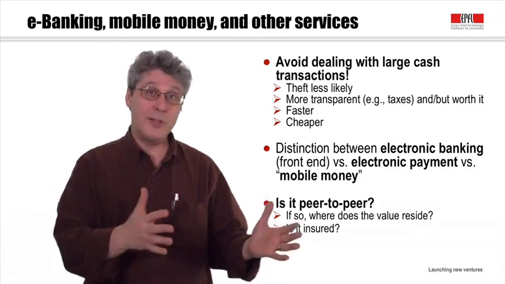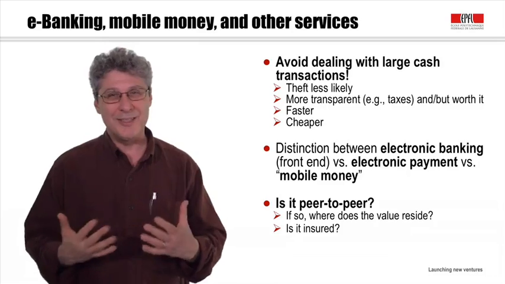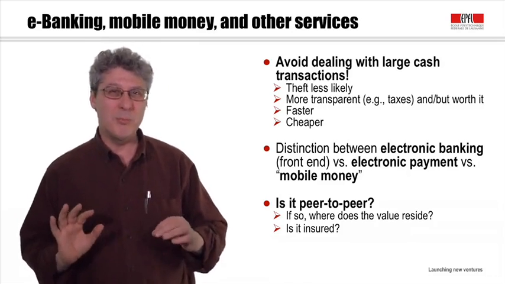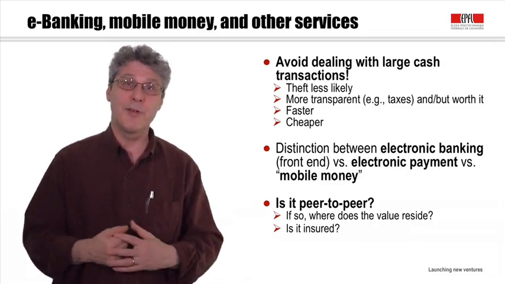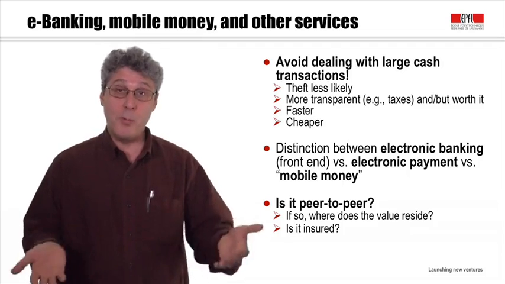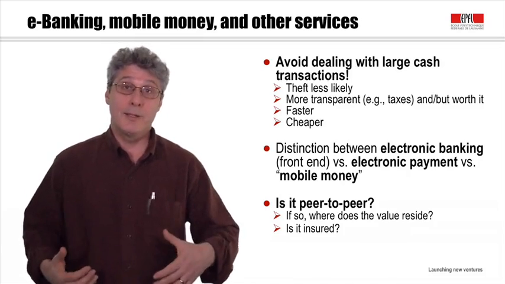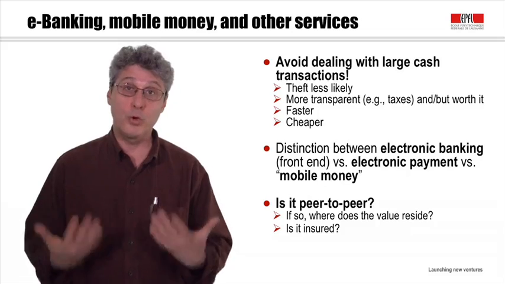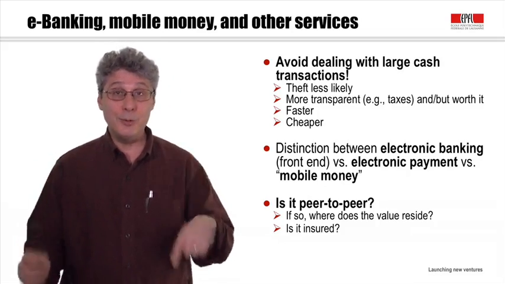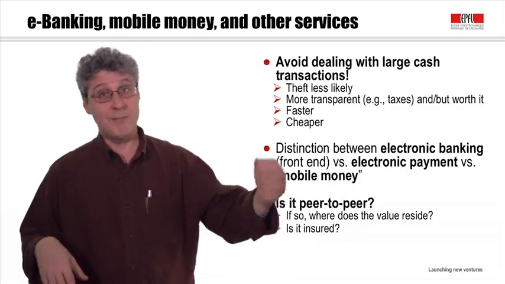And then there's also this third category of some kind of mobile money or stored value, depending on what it is. This is where you more or less prepay for some service, let's say a telecom service. And the telecom service would be for your mobile phone. I'm going to use minutes on my mobile phone. You want to pay a certain amount of money, and the mobile phone company will store the money for you in your account. And then you can use that money to pay someone else and receive money from someone else.